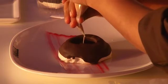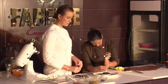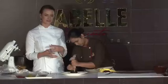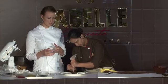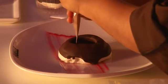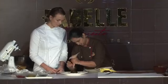Very nice. Plating is one of my favourite things to do, actually. I always made sure in MasterChef that I left enough time to plate at the end. So if it was an hour challenge, I'd treat it as a 50-minute challenge, save at least 10 minutes at the end to plate up the dessert. Because they say we eat with our eyes, and if a dish looks really good, then I think you're going to want to eat it. So very important.